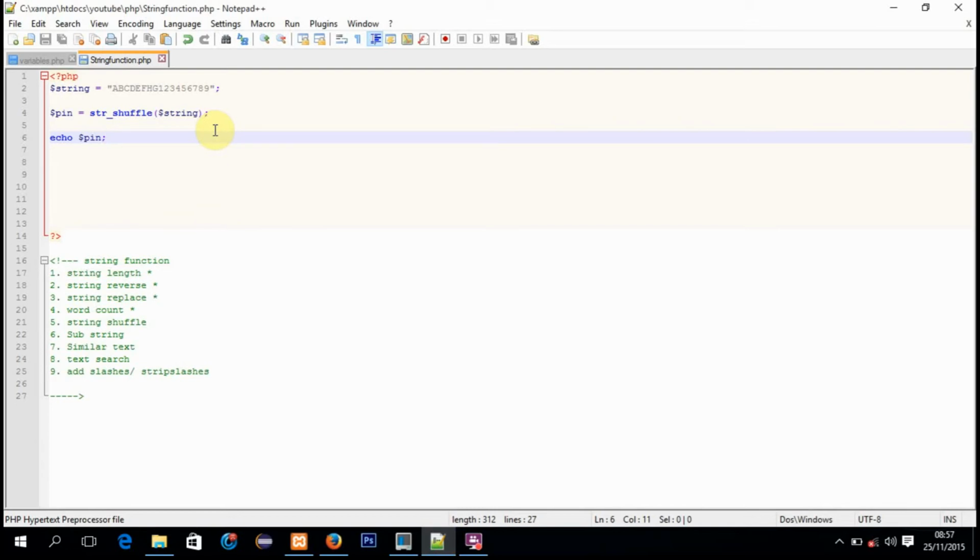Now let's move down to the next function, substring. I'm still gonna use it with the shuffle function to see how we can check the number of characters you would like to output. For example, let's comment this.